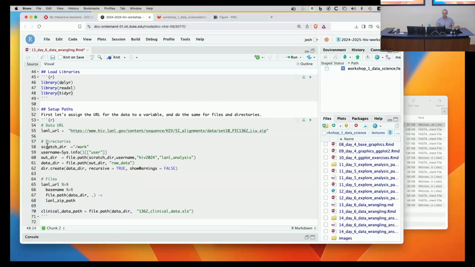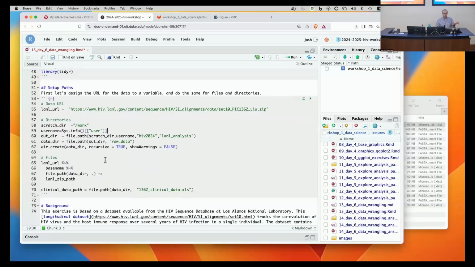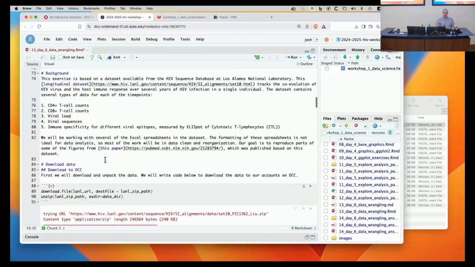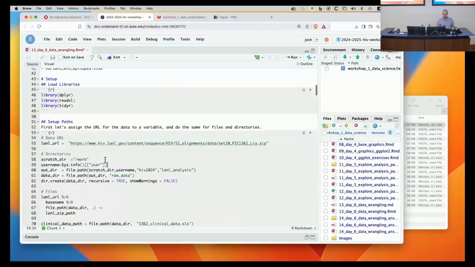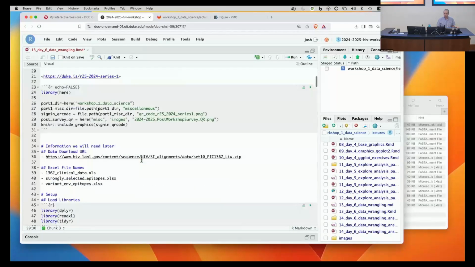So if I wanted to run this on my laptop, for example, I could just change this scratch dir. I'm not sure how well the sysinfo would work on my laptop, but I can maybe delete these two things and put in the directory here, and then everything else should run pretty much on any other computer that has R or RStudio installed, and has the libraries installed.